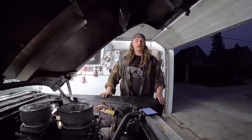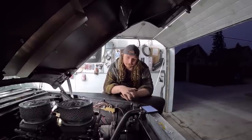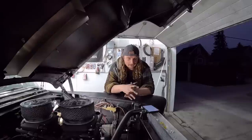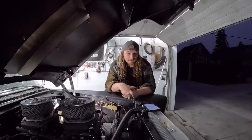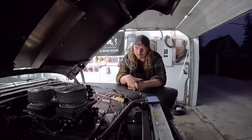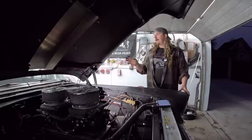Just gotta double check everything here. You know, when we decided to take this thing on power tour, I thought, you know what? Maybe it's time to spend a few dollars on a car. Now, I've had a lot of cars. You guys have seen a lot of cars come and go on the channel, while a lot of cars have come and then end up in the field. But everything's been pretty cheap, pretty budget-minded, kind of stuff I have kicking around or I got from a deal on Marketplace or whatever it may be. This is the first car on the channel and in my entire life that I actually spent real money on.